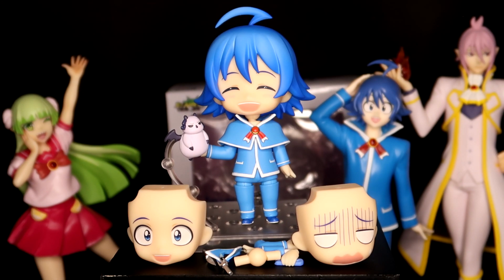I'll have to check my bank statement, but I believe I paid around $50 for him, USD. In total, he was 5,540 yen. Shipping was 2,130 yen, so that rounds out to about maybe 40, closer to $50 for the Nendoroid, and then $20 or so for shipping. So in total, it was 7,469 yen, which actually rounded down to about $50. Overall, I do think he was worth what I paid, and I do not regret ordering him at all.